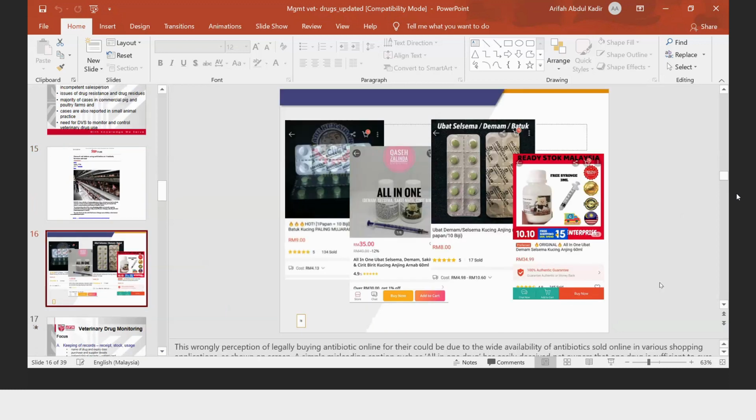Okay, so this was on the online selling of drugs. All in all, this is not right. Do you think that you can buy from these online sources? What is your opinion? Anyone? No. What do you think? Not convincing. Not strong enough. Who is this? No, doctor, no. Why? Not convincing enough.